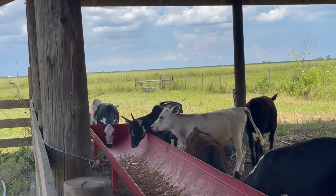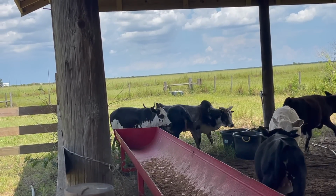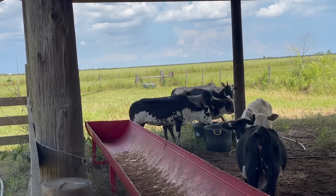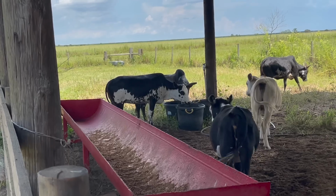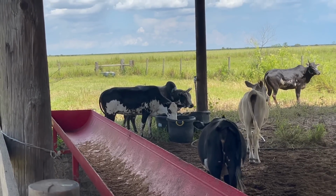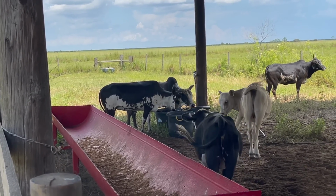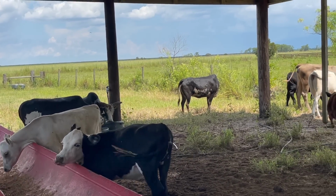So they're all starting to become friends. Poppy is the oldest female of the group, and she's the dominant one. She's probably the oldest one out of all the cows in this group, and that's a good thing right there. Got Sparkle drinking some water, doing good. Same as Bolt. They found the water section, so that's good. Nice fresh water every day. And Poppy's over there. They're all doing their thing.